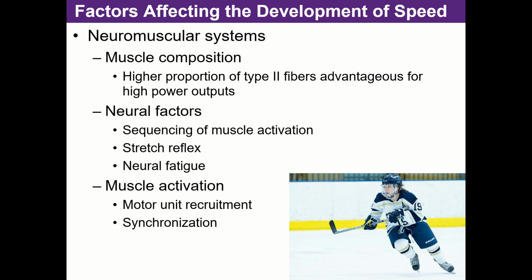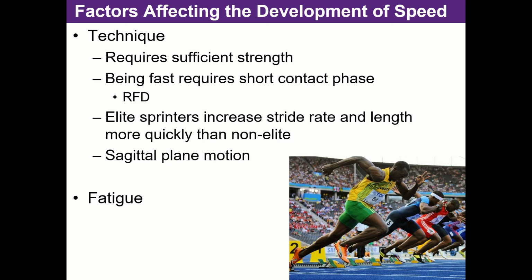And then the last one on there obviously crosses over with neural factors, but that is motor unit recruitment. So being able to recruit all of the relevant motor units, and synchronization, being able to recruit all of them at one time. That's going to result in higher power output.